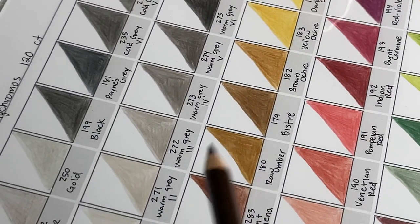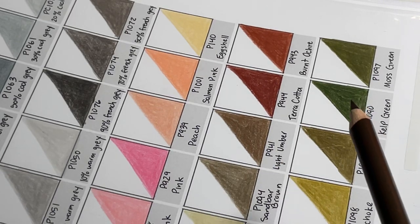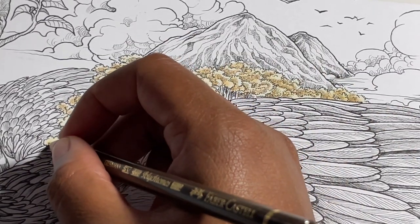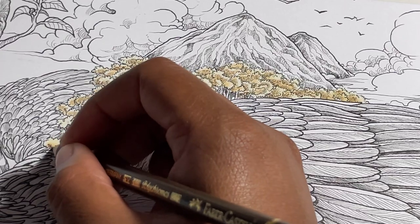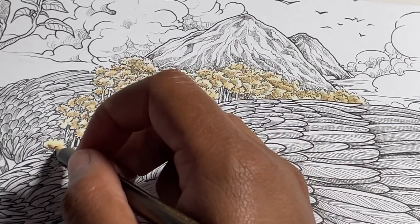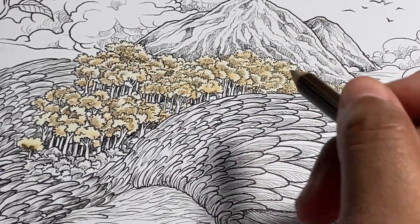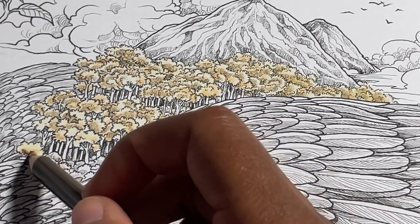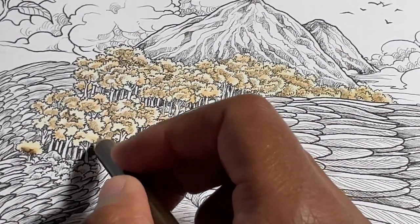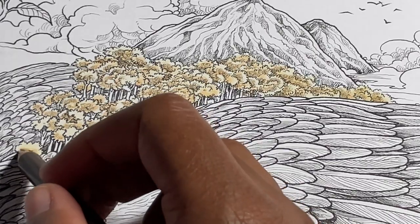Here's the burnt umber for Polychromos, and then here is the light umber for Prismacolor. So if you're really trying to match what I'm doing, great. But if you don't want to use the matched colors that I'm giving you, then you can just look at what I'm coloring and go from there, because you might want your tree to have more brown or darker brown, things like that. So the browns may differ, may vary. Like I said, everybody colors different.